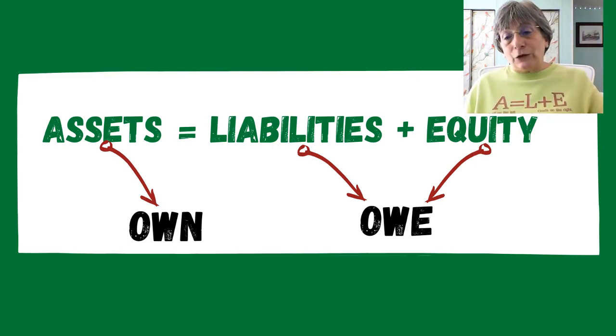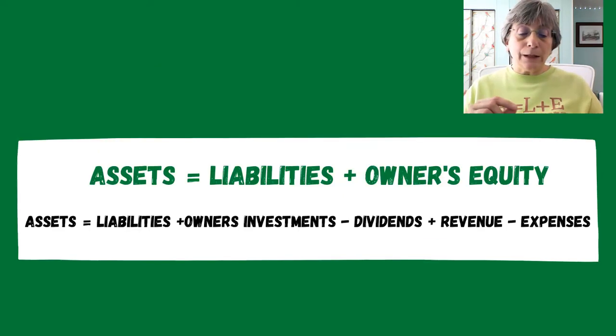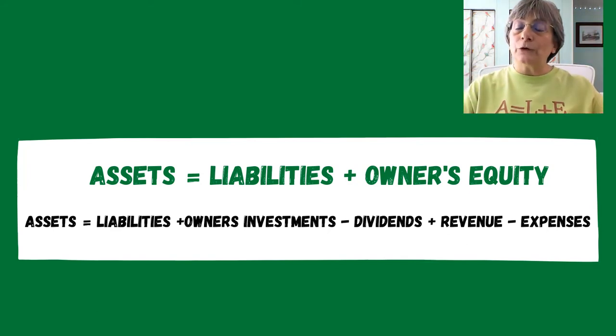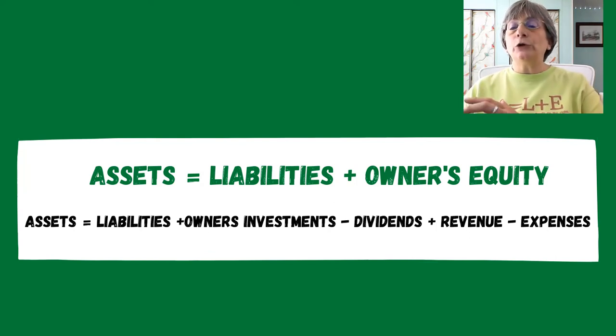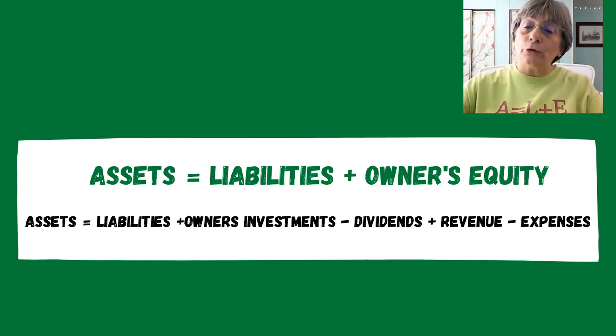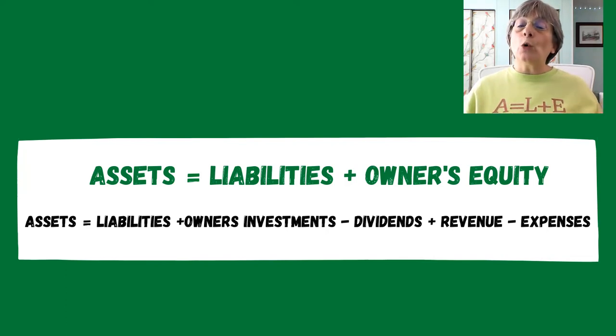Now, on the equity side, we've got a few things going on here. So the first one would be that the owner of the business, whether it is a single person who owns it or it is a group of stockholders who have bought stock, those are investments into the business. So the owner says, I'm going to put in $50,000 of my money, or the stockholders say, we're going to buy 100 shares of stock each, and that money goes into the company. So these are owner investments. So that's part of what's going to be in your owner's equity type accounts.